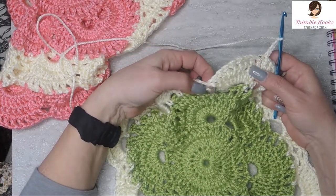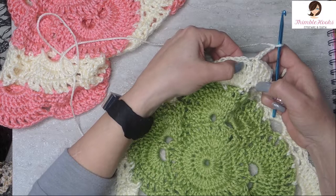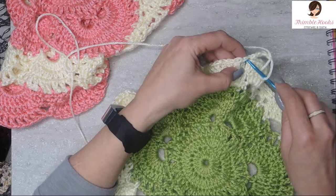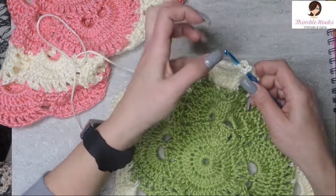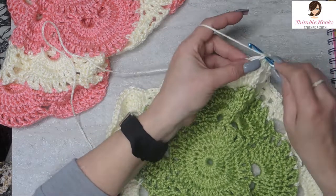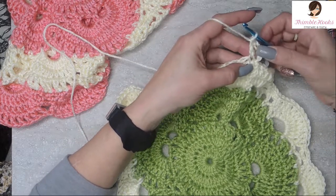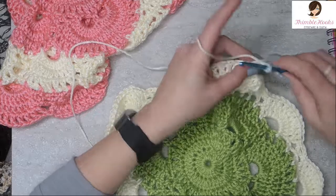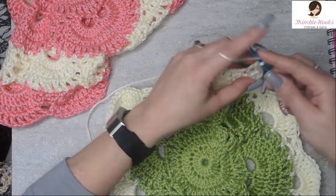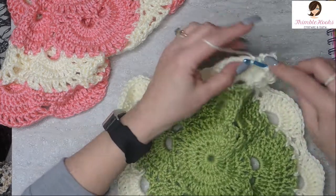And to make sure you're in the right spot, so you don't have to frog out everything, find your last double crochet, which was this one right here. 1, 2, 3, 4, 5, 6, 7, 8, 9. And this one, there's 10. This one counts. So we want to start in the top of the very next spot. Oopsie. You want to start right here. So we're going to double crochet right there. So this is round four of our four round repeat. Double crochet and a chain. Double crochet and a chain. Double crochet and a chain. Hopefully that sounds familiar because we've already done that.